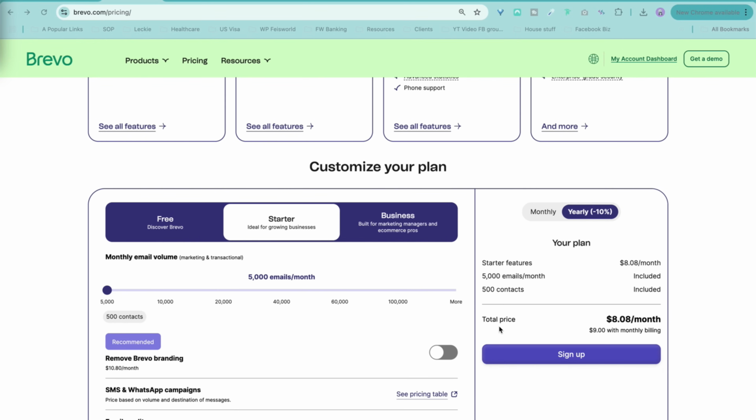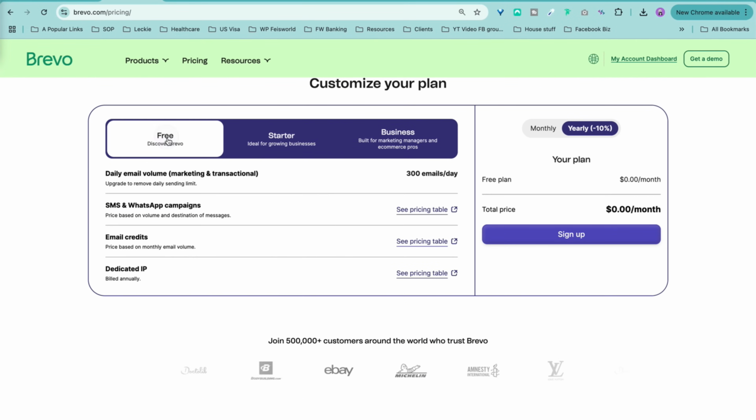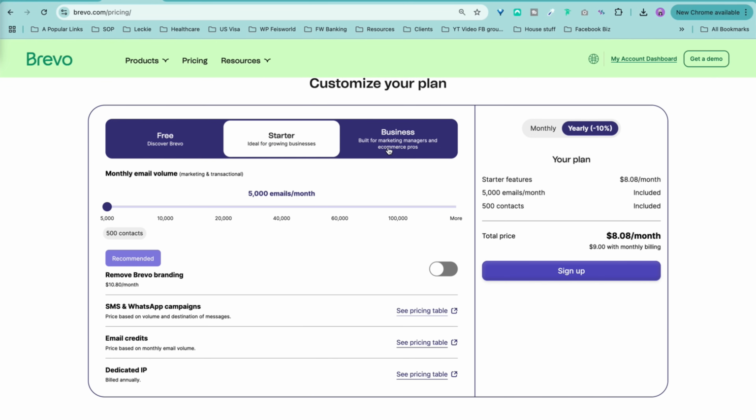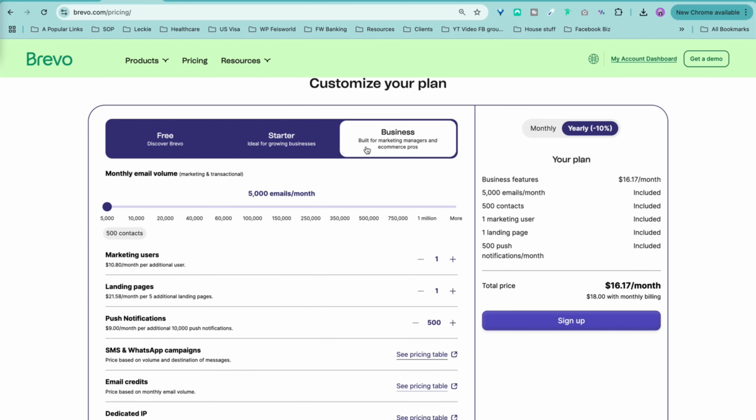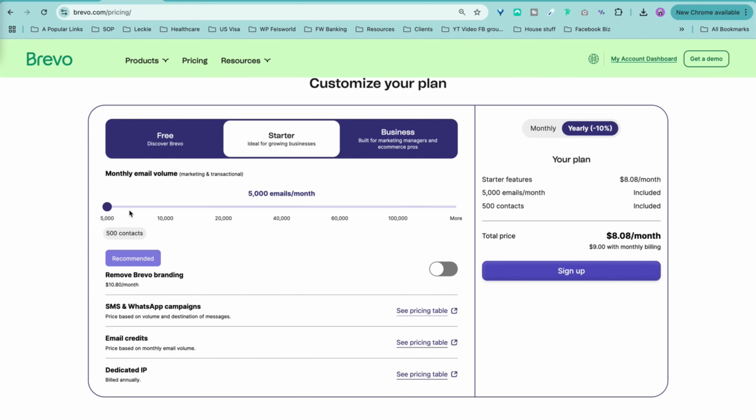The way Brevo makes it so accessible for creators and small business owners is through their pricing model, which is not about subscriber count, it's about the number of emails being sent. As we grow, our subscriber counts grow, which is a nice thing, but at the same time, it's not like we're sending out many more emails to the same people over and over again. We want to be more selective, more segmented when it comes to how we approach our audience.